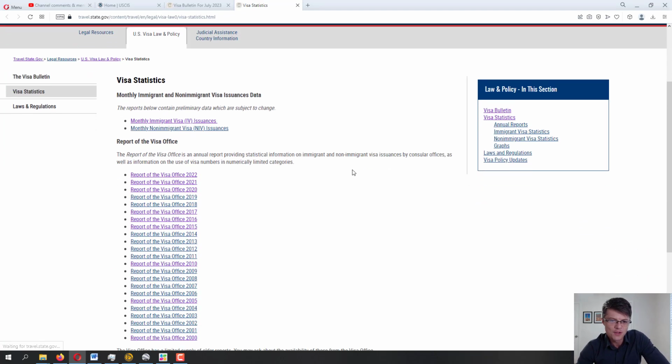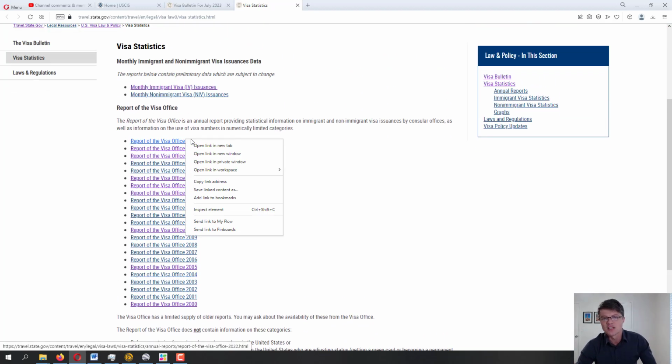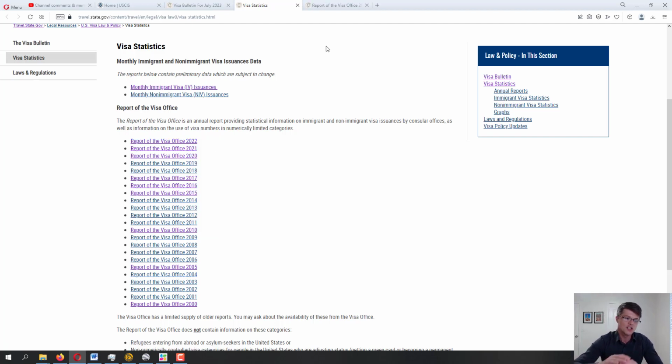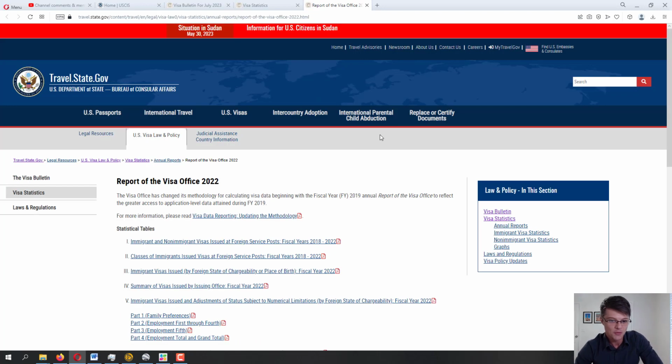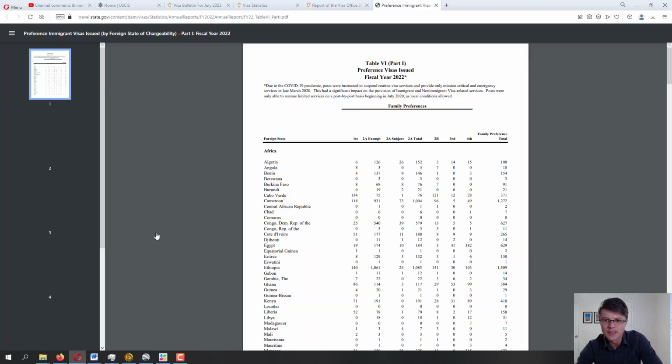So report for, well, for this year it's not showing yet. We can see the monthly immigrant visa issuance, or we can also see the 2022. But honestly, I would stick to 2022 just to see the full scope. And if we see that there's a lot of issuance for Dominican Republic in the previous years, then that information that you have might be correct. But let's take a look. So family preferences, fiscal year 2022 by foreign state of chargeability. Yes, that's what we need.